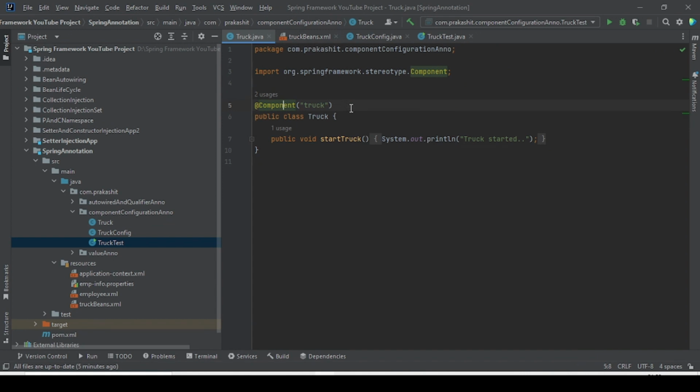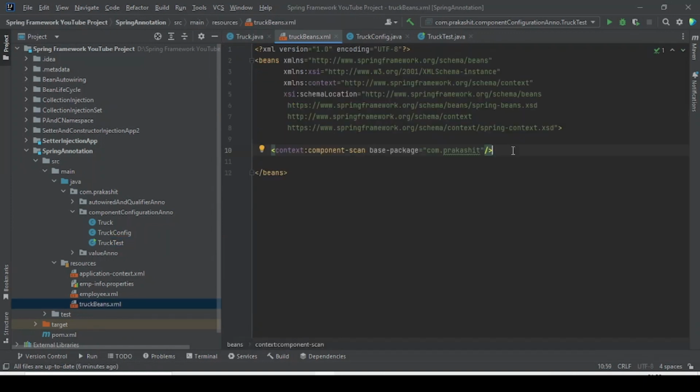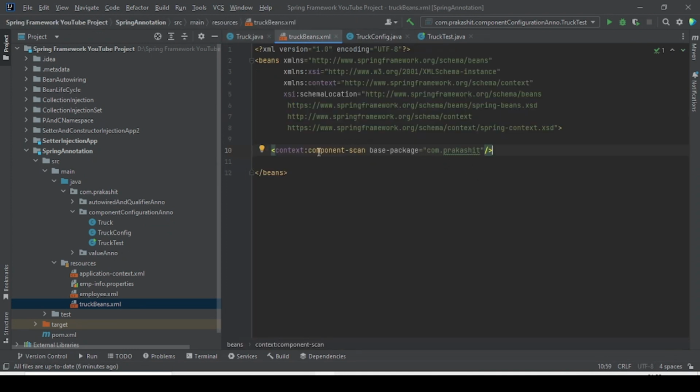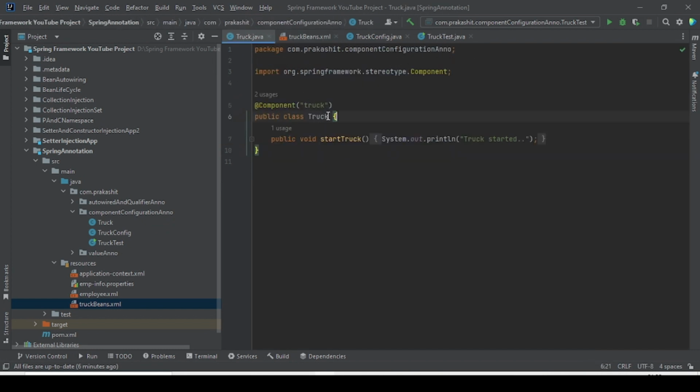So there are basically two ways we can create the beans for a class. With XML, we can configure our bean using the bean tag. Or we can create the bean by means of @Component, and to configure it in beans.xml we have to provide which package to scan, so that whenever it finds a class having the @Component annotation, the IOC container will create the bean ID for that. This is what we have studied.